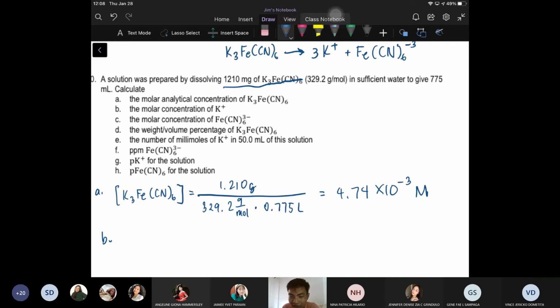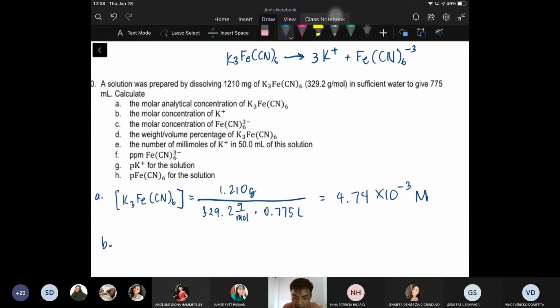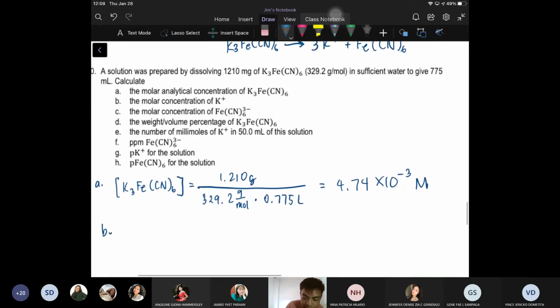Paano yan, sir? Ganito na lang. Since nakuha na natin yung concentration nito, di ba, nakuha na natin concentration yan, which is this one, okay? So since we are able to solve for the concentration of that substance, we can use stoichiometry. Pwede na tayo gumamit ng stoichiometry para makuha yung concentration ng other substances, no? Okay? So, sulat ko lang yung dissociation reaction.